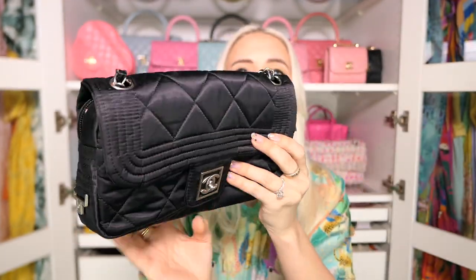Next is my Chanel nylon from their ski line. They don't produce nylon bags every year and the ski collection is usually sold at particular boutiques — you'll most likely need to go through a personal shopper. If you live in a hot climate like Dubai, I'd recommend going pre-loved. I got this for around $600. It has a zip inside so it's incredibly secure, and it's made to be durable and sporty. When building your neutral collection, think about functionality, where you live, and explore different fabrics.